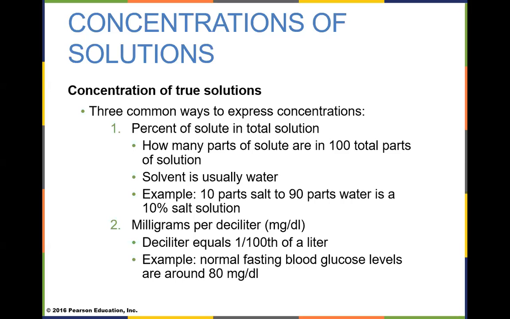Or 400 grams of sugar, of glucose, in a liter of water gives you a 40% glucose solution. Or if you want a 5% solution, you'd have 50 grams in a liter of water. That gives you a 5% solution. These percentages are the easiest way to make up solutions, and most solutions that you encounter in healthcare are going to be based on percentages.